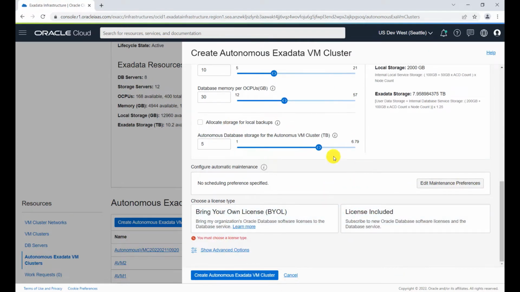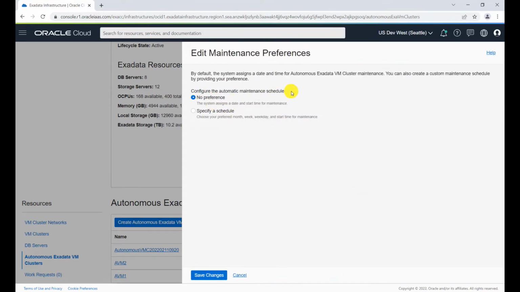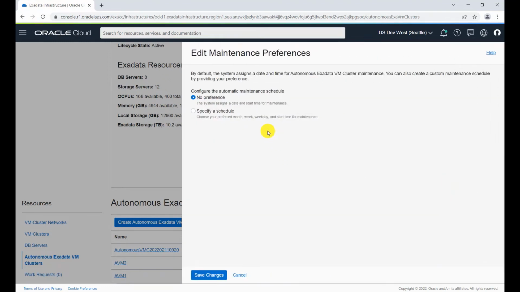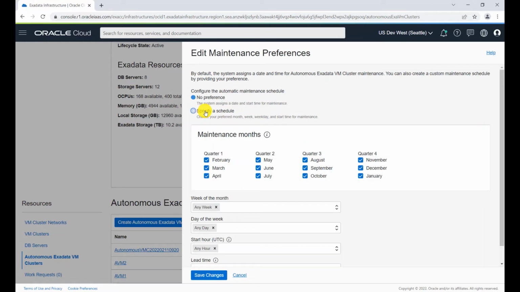And all right, next up is the maintenance section. So let's click on edit preferences. No preference would mean that Oracle will decide the maintenance schedule, time, and everything for you. And once the maintenance is scheduled, you'll be able to see that on the main screen. I'll get back to that later. If you have a very specific schedule, select on that.